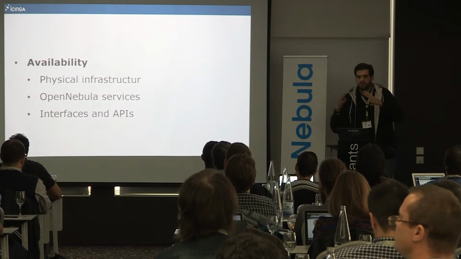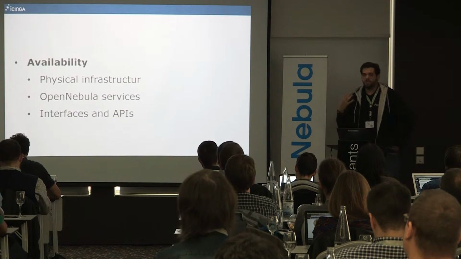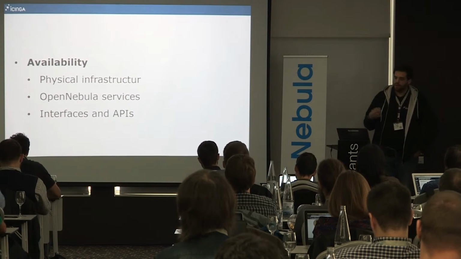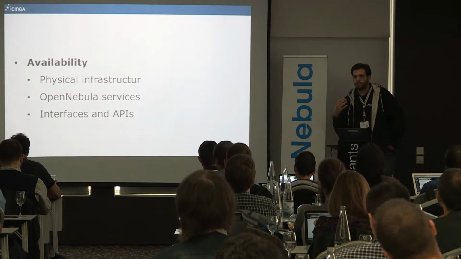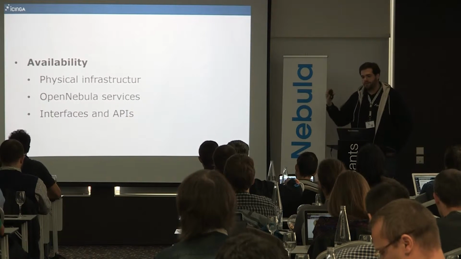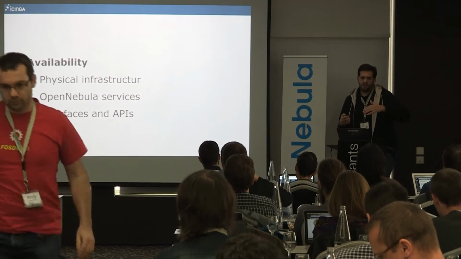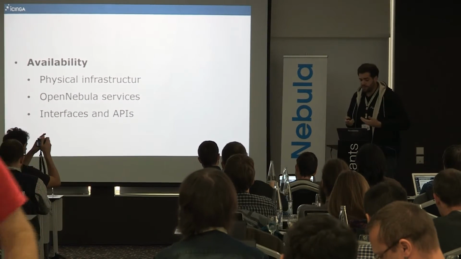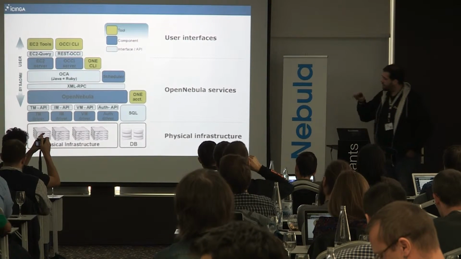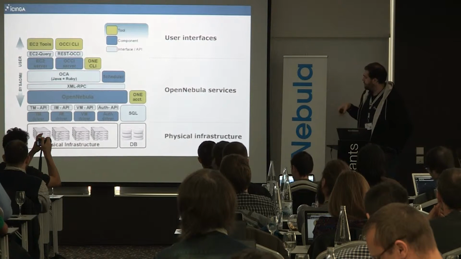All the OpenNebula services, probably you know them better than me, but monitoring services is pretty easy in there as well. There are a couple of standard plugins coming with the monitoring plugins project, but there are also a couple of definitions, which also makes it very easy. And the other thing is, are there specific interfaces or APIs available? I just took that picture to perhaps make it a little bit more clear what I mean with that.